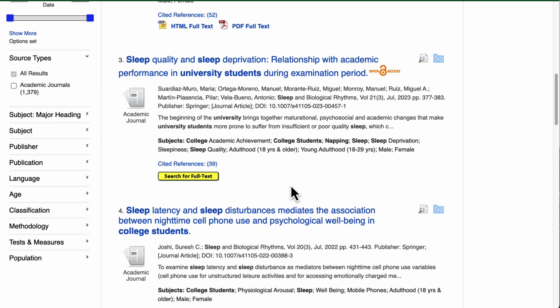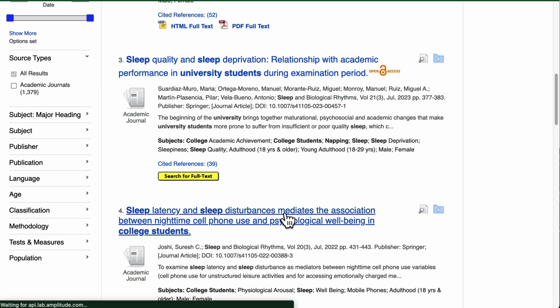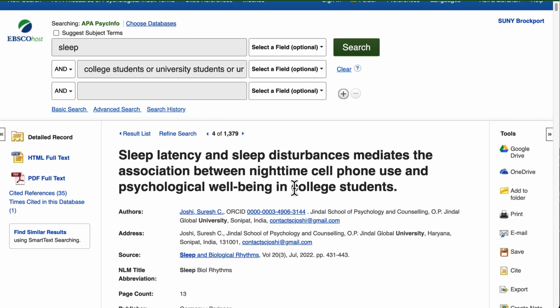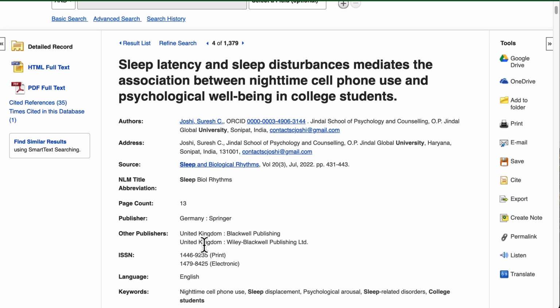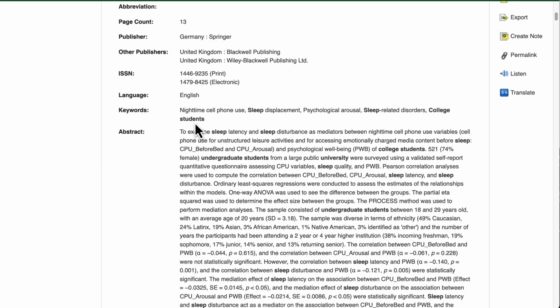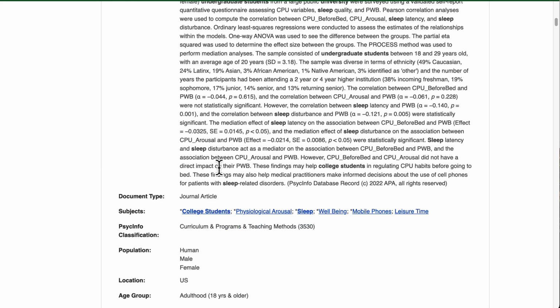If it's a result we do have and I want more info, I can just click on the title. Here I'll see a lot of information that I need to cite the source. I'll see the keyword and the abstract, and then I'll see some subjects. Subjects are sort of like hashtags for journal articles that I can click on and it will give me every article about sleep or mobile phones. There are complicated ways that we can combine these subjects to really limit searches. If you're interested in that, send me an email or book an appointment and we can talk about that.